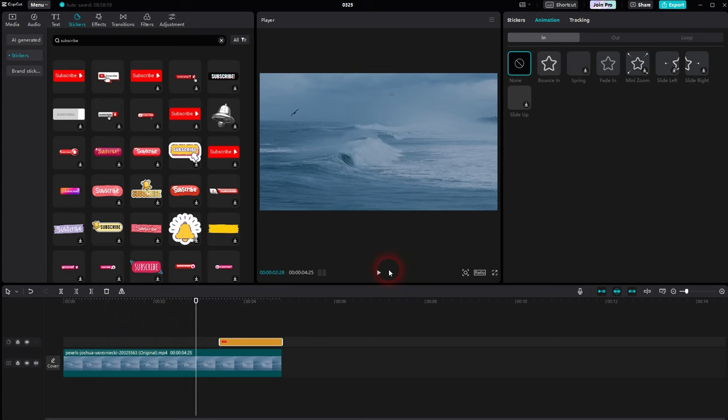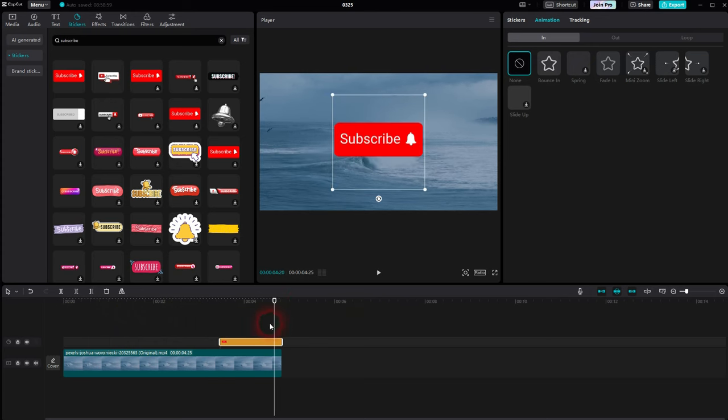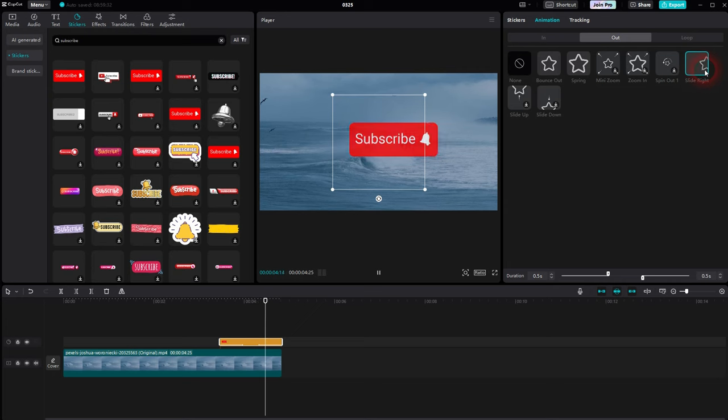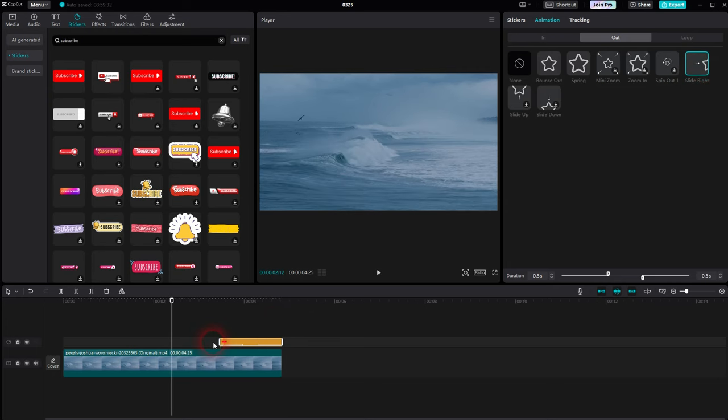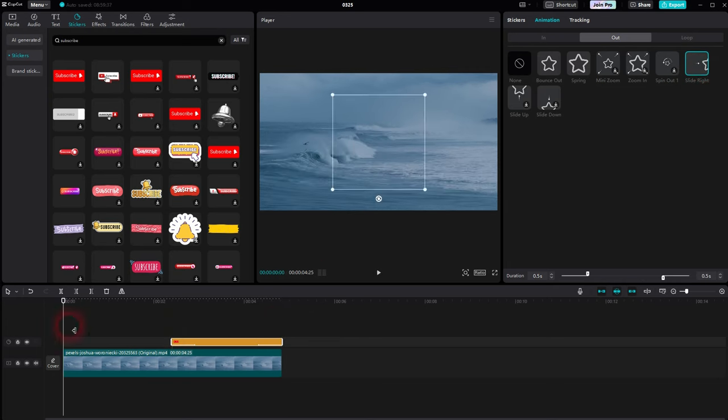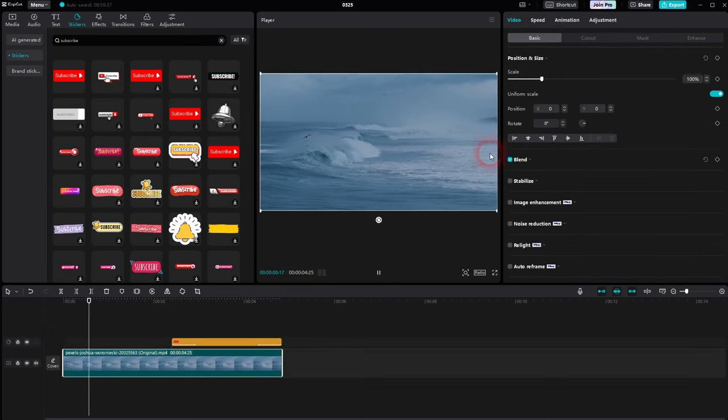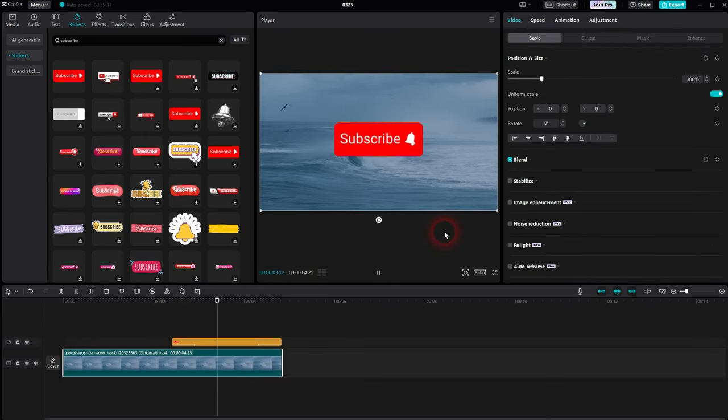It pops up, but I want to add an animation, so I make sure it's selected. Then I go to animation in, and I want you to fade it in. Just by clicking on the fade icon, keep the duration to 0.5 seconds, we're good with this. But I don't like the out. Let's go to out and we'll add maybe like a swipe effect. Let us use side right. And this makes it vanish, so it fades out and moves to the right. But let me make this a bit longer. Keep the duration for both animations, so it's 0.5 seconds.